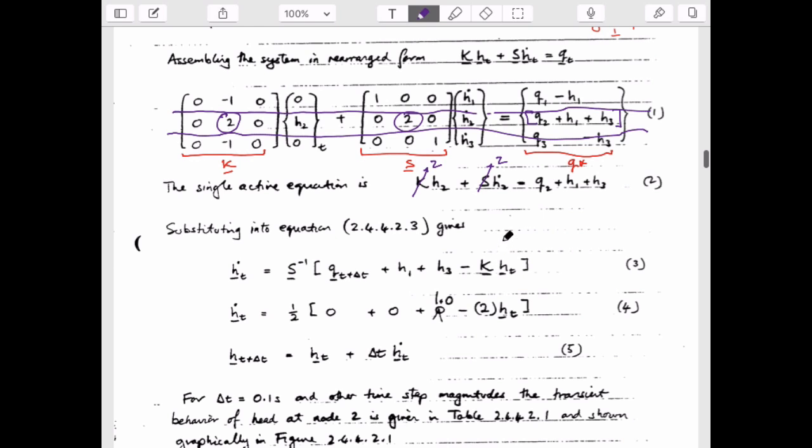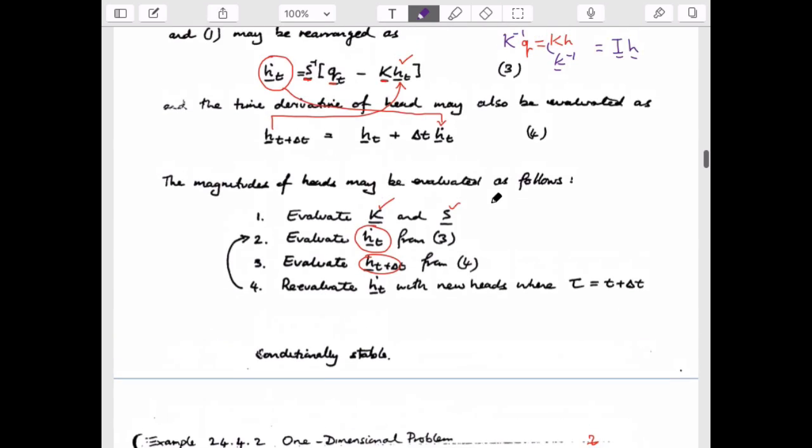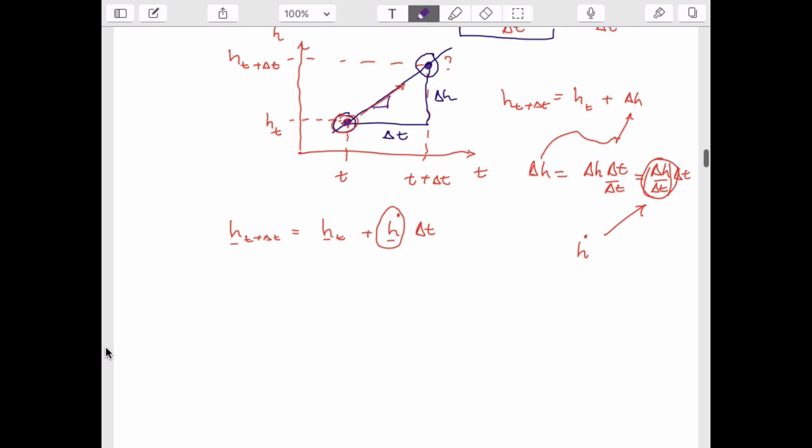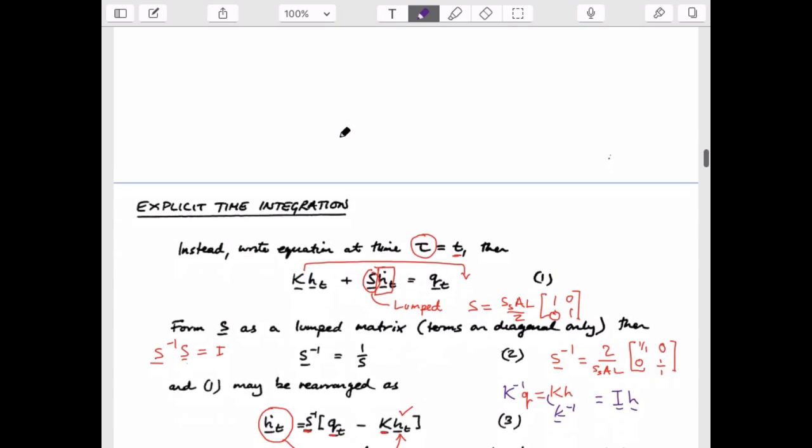In this particular case, it's a two-step process, right? We want to know what the gradient is of head. We want to know what the head is where we're sitting. We want to know what this gradient is, and if we have that, we can project this one, and then this one becomes this one. We calculate the gradient again, and we just project ourselves forwards. So the two things we need to do is figure out what this gradient is, and then we need to update for this head. And then this one becomes, you know, the previous time step again.